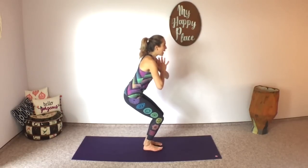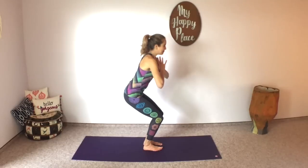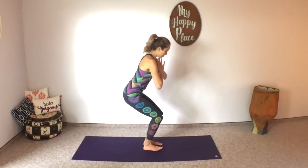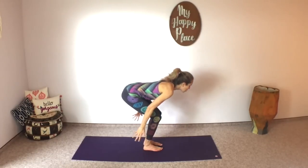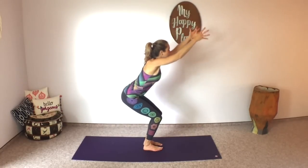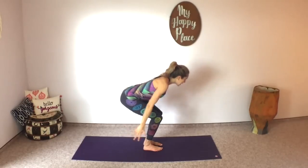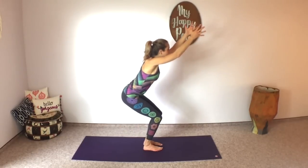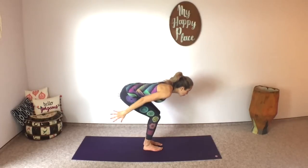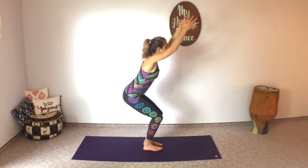Be sitting so far back that you can lift your tiptoes off the ground. One more deep breath in and out. Now fold forward, arms go behind you. Now inhale, arms up. And exhale, arms back. Inhale, arms up. Feel the activation. Exhale, arms back. Feel the activation in your glutes and your back muscles as you do this.